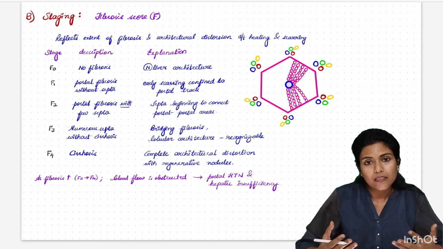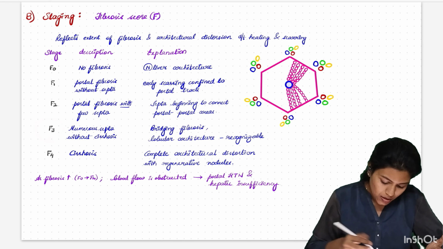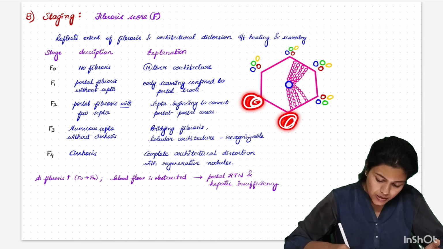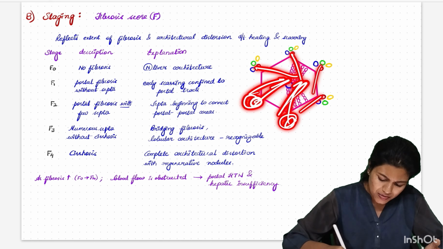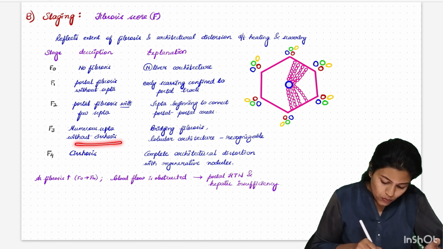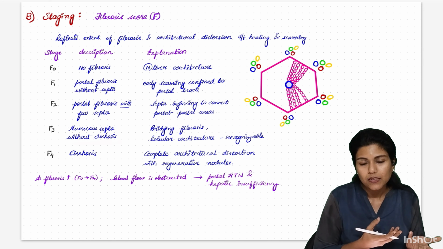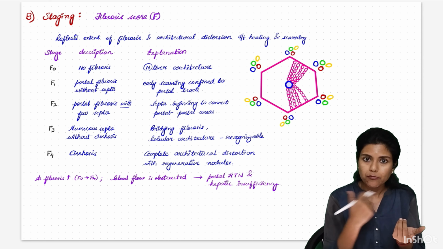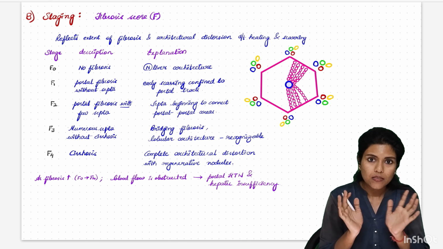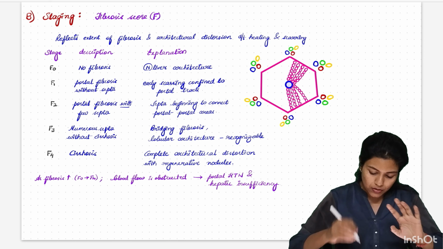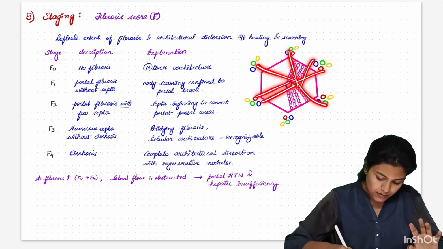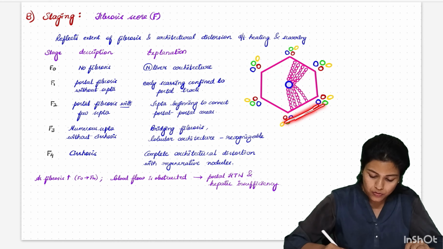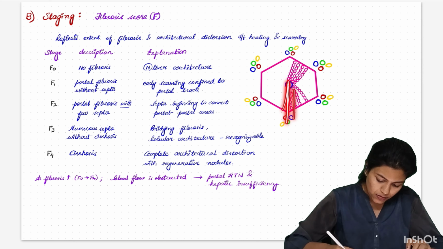F3 has crossed its limits to a further extent. So numerous septa without cirrhosis. Numerous means again from here, numerous such septa given out without cirrhosis. Cirrhosis means, as explained earlier in the histological activity index, there are regenerative nodules surrounded by bridging fibrosis. Those nodules are absent. Only more extensive septa are given out. There is a bridging fibrosis. Bridging means again connecting two portal, or portal-central, fibrosis is present.